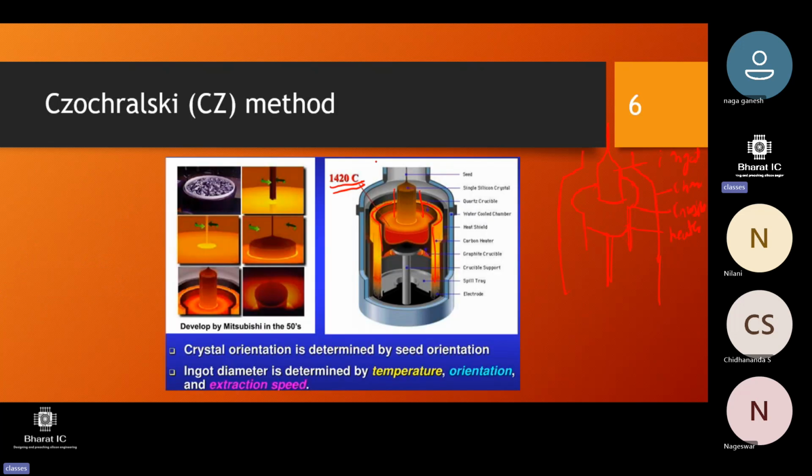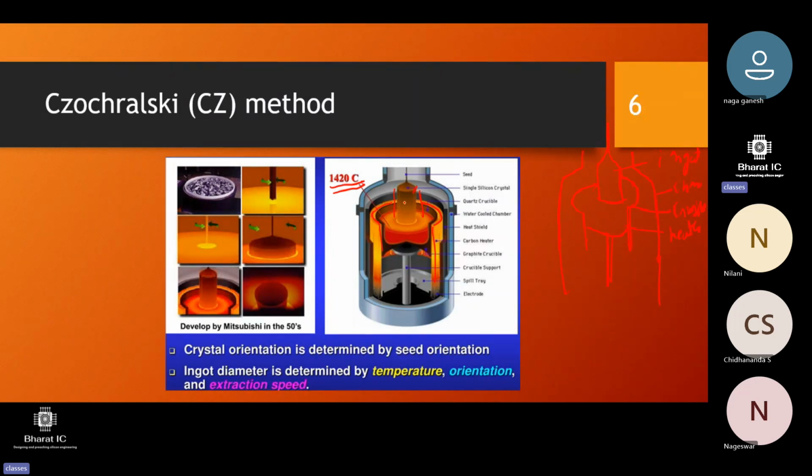Okay, so you have to explain the Czochralski method in this way: in the Czochralski method, the first step is that the silicon materials are poured into the chamber. The chamber has these specifications. In it, the ingot is formed. This big thing is called the silicon crystal, or you can say the ingot also.